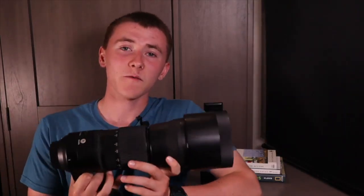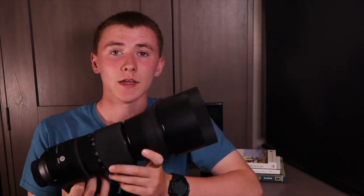Next up is the camera lens that I use, the Sigma 150 to 600 millimeter lens. Since I have a Nikon camera, I have the Nikon mount. So make sure you get the right mount because it comes in 3 different mounts, the Canon, Nikon, and Sony, depending on what camera brand you have, and so make sure you get the mount that goes with your camera brand. This camera lens does a great job.